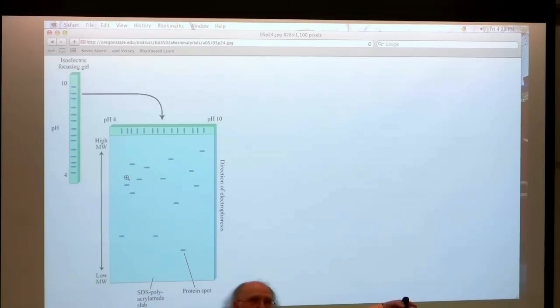They do. The most negative one moves the farthest, and it's pushing away the next most negative one. So they don't come together and then migrate? They all migrate according to how much charge they have. The ones that get pulled the hardest are those that have the most charge. And on the other end, the ones that get pulled the hardest the other way have the most charge the other way. So there is a repulsion, and that repulsion results in the most negative ones and the most positive ones reaching the farthest ends.